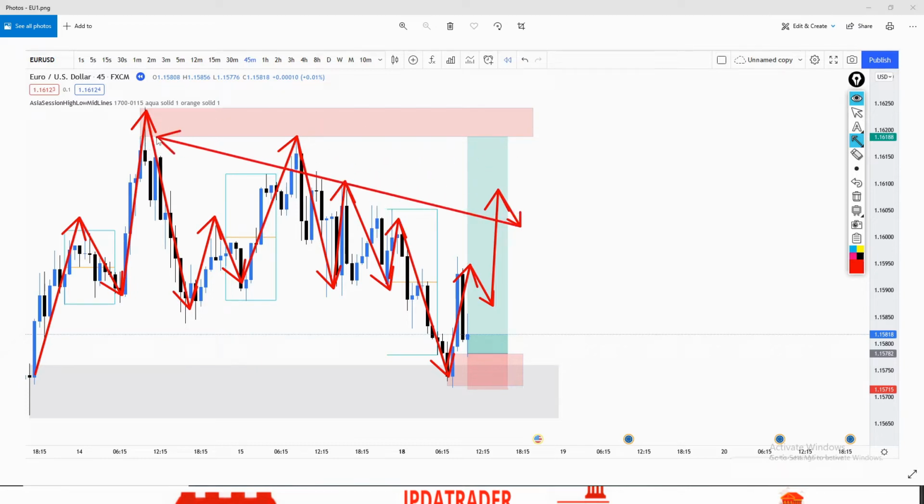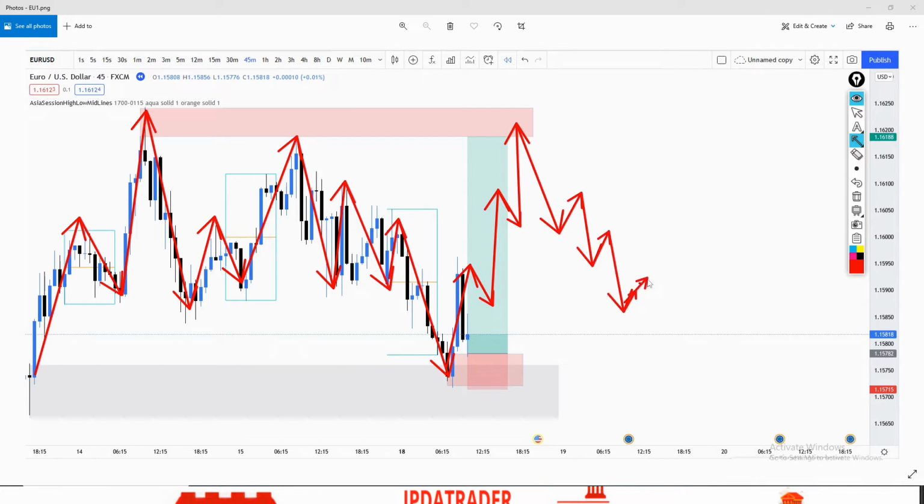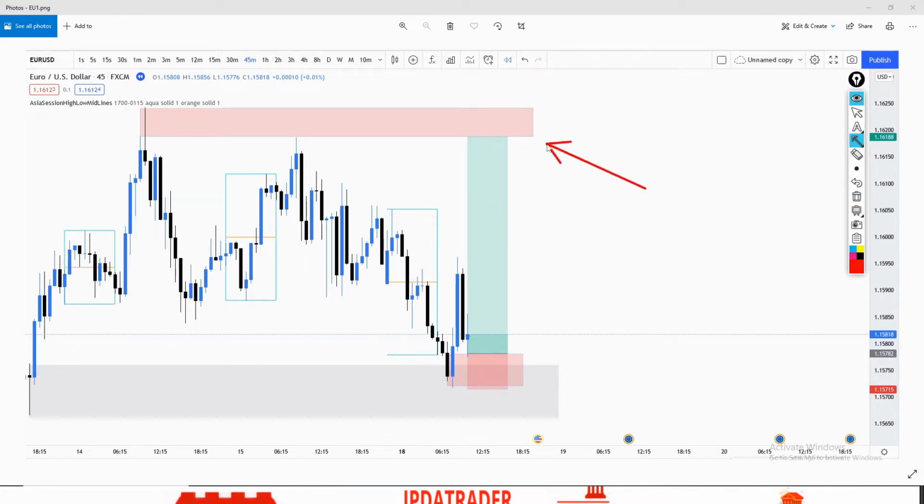into this opposing zone, which is external structure or the end of your range, then you want to get out of your position, because you don't know if price wants to continue up or reverse once again. There is a probability it can do that, especially after grabbing this Asia high liquidity over here. So that is the reason why our take profit is over here, our completion. That doesn't mean that we're not going to be taking profits on the way.